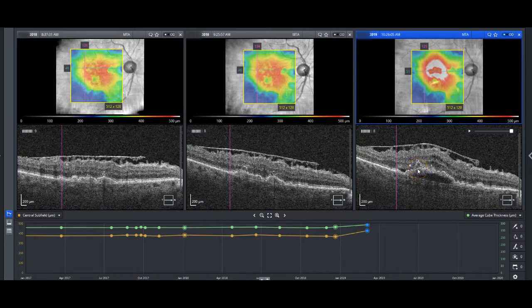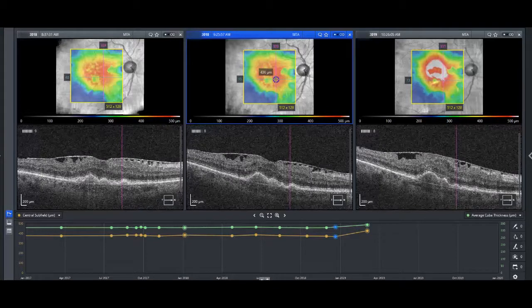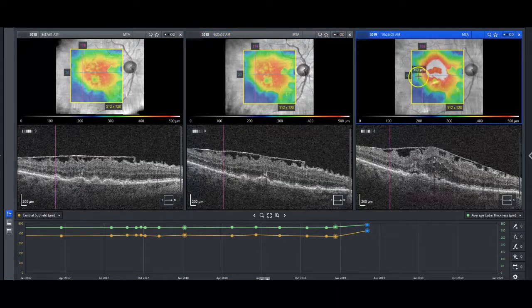The point is that the conversion, and the ability to find that conversion, is very important. You're definitely going to have at times these patients that have larger epi-retinal membranes that cause some degree of retinal thickening, but you need to be able to note when things are actually worsening to a point where they have choroidal neovascularization and need anti-VEGF injections. I think that's all pretty interesting.